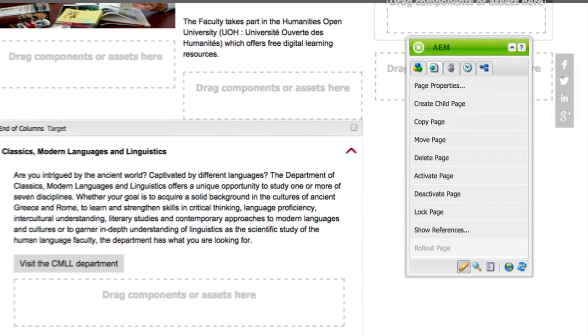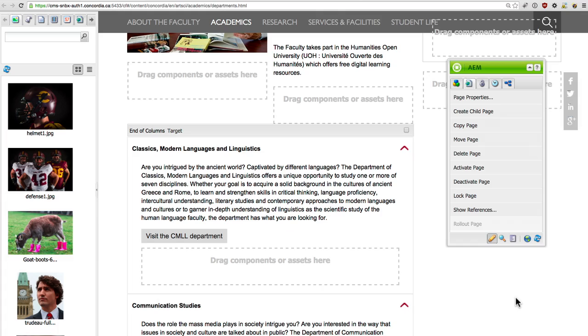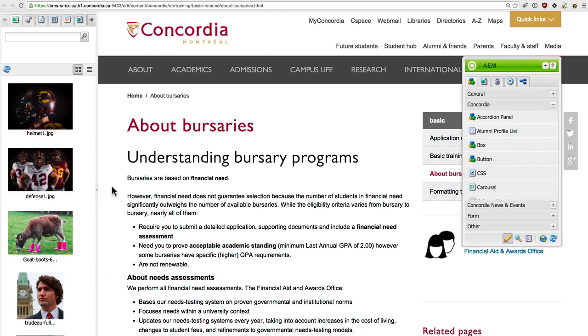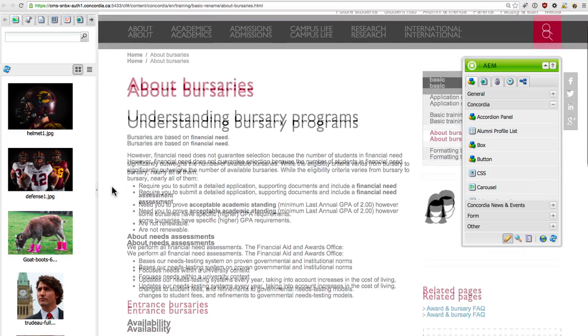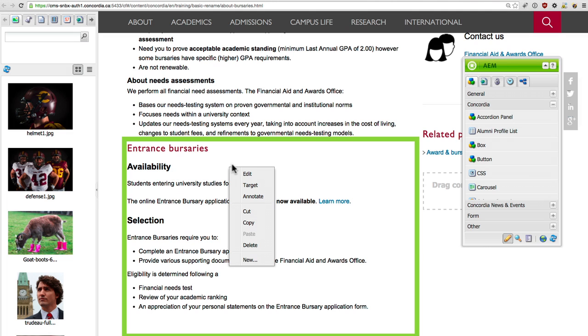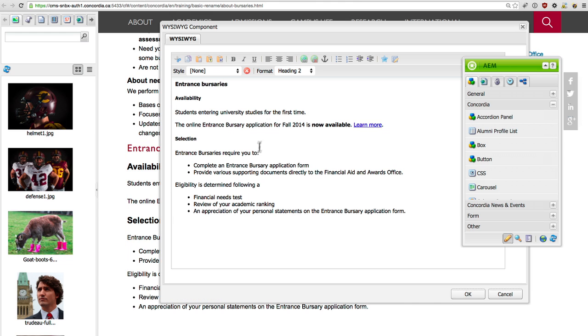Let's move on to making a simple text change and publishing your page. We pointed out that all the content on your web page is built out of components. You can also cut, copy, or delete components on a page. To make a text edit, move your mouse to the component. When you see the green frame, you can right-click your mouse and select Edit from the context menu. Notice that the light green frame turns dark when you select it. You can also double-click to open the component.